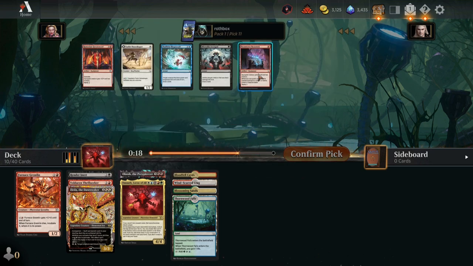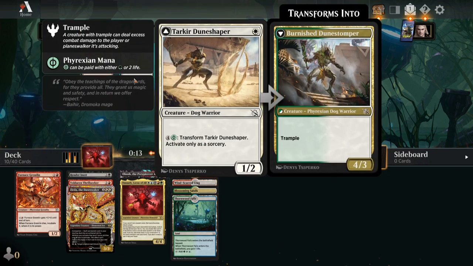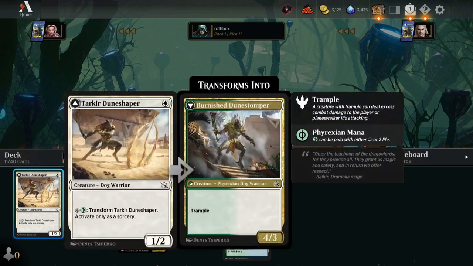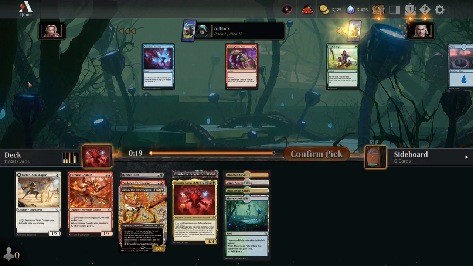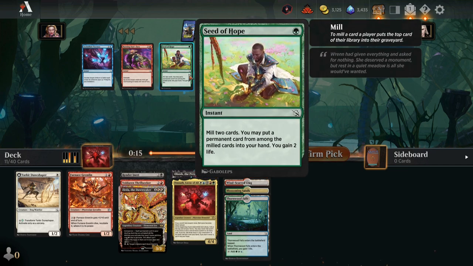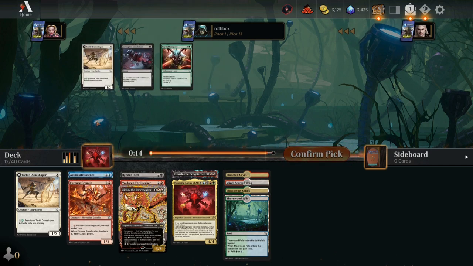I don't care about any of these. I mean, I'll take this, because funnily enough, if this is a one drop, sometimes that's what we're looking for. Maybe I should have taken the Beatstick. The Beatstick makes us treasures, which lets us cast things better, but I don't know if I like it. Don't want that. I mean, I'll take this, but I don't particularly like it either.